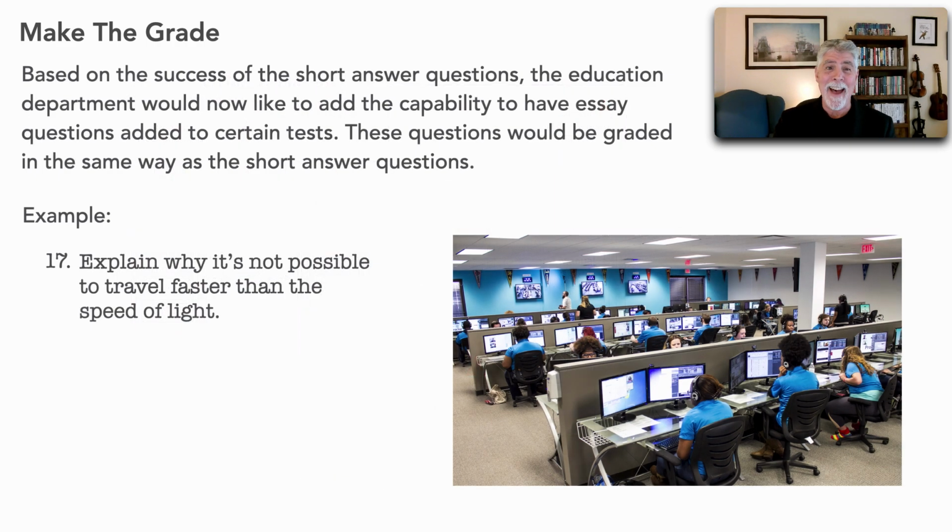Based on the success of the short answer questions, the education department would now like to add the capability to have essay questions added to certain tests. Now, these questions, and of course the answers, would be graded in the same way as the short answer, but these are long, several pages long. For example, question 17, explain why it's not possible to travel faster than the speed of light.